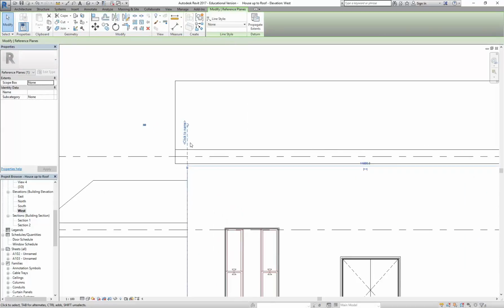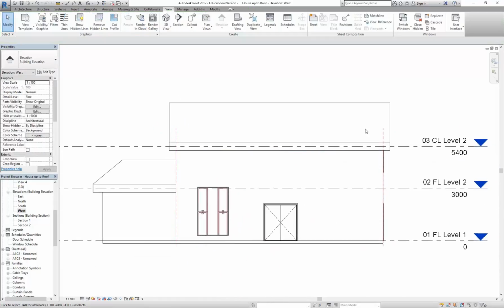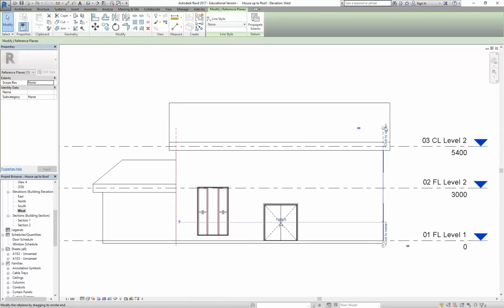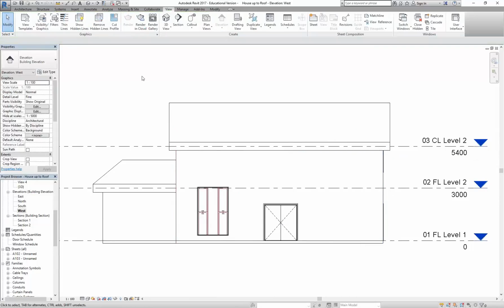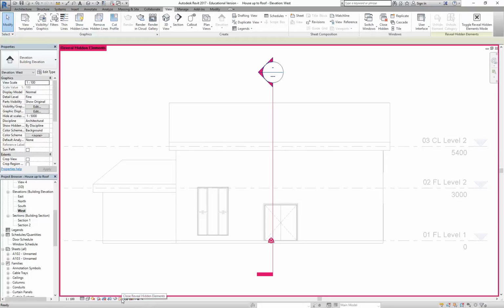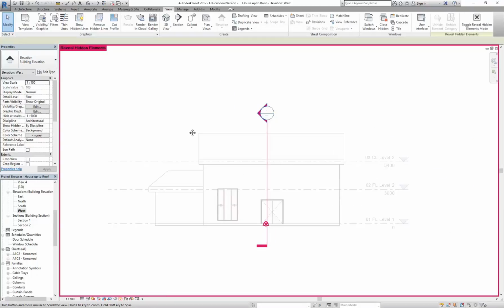So, okay, so some of the things I was just hiding. So when you select things like the reference planes, you can right-click, hide in view, category. Where do you want them back? Is there a way? Click on, there's a little light bulb at the end next to your glasses on the other side. So down on your view control bar, you'll see there's a button, obviously looking like glasses, and then to the right of that is a little light bulb. When you click on that, it'll show anything that's hidden.